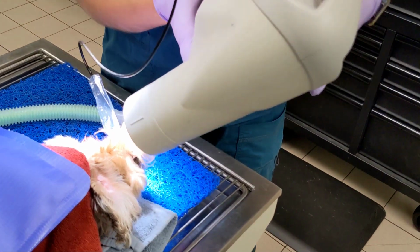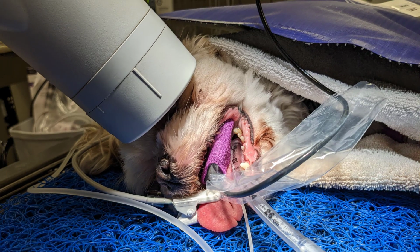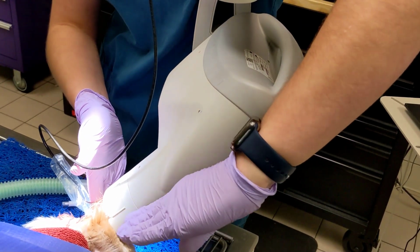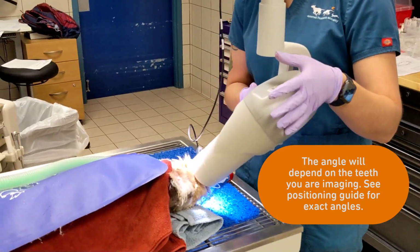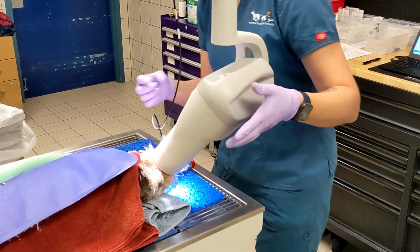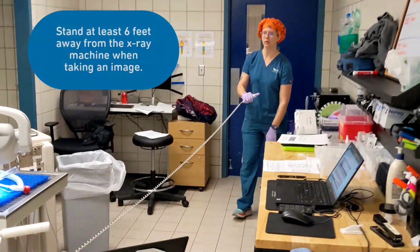Set my angle to try to get that image. I usually have to shoot through the eye on these upper teeth up here. So if you think that plate is sitting like this, right? Look at where my beam is. I'm hitting that beam about this, and that's about 45, right? So you have to do some math in your head. You got to look at the angle of that plate, and then how the beam, which is going to be coming out here, is going to hit that plate. You're aiming for usually around 30 to 45, depending on the teeth you're taking shots of. So you aim it at that plate at about a 45-degree angle to get the image you're looking for. Line it up, so you know you're lined up on the plate here, you're lined up on the plate here. I'm going to take this image from way over here, okay?